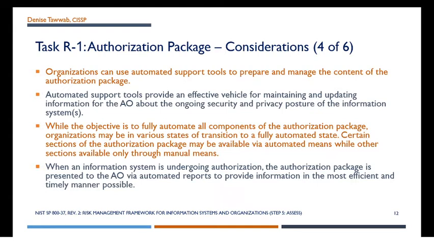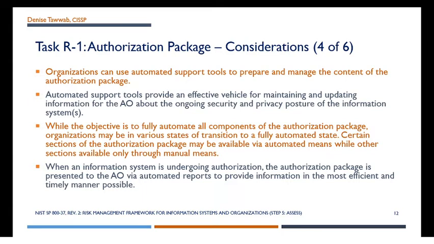Automated support tools provide an effective vehicle for maintaining and updating information for the authorizing official about the ongoing security and privacy posture of the information systems. While the objective is to fully automate all components of the authorization package, organizations are in different states of transition to being fully automated. Certain sections of the authorization package may be available via automated means, while other sections have to be produced manually. So keep that in mind. Most organizations have not reached full automation, and I'm going to guess that yours probably hasn't as well.